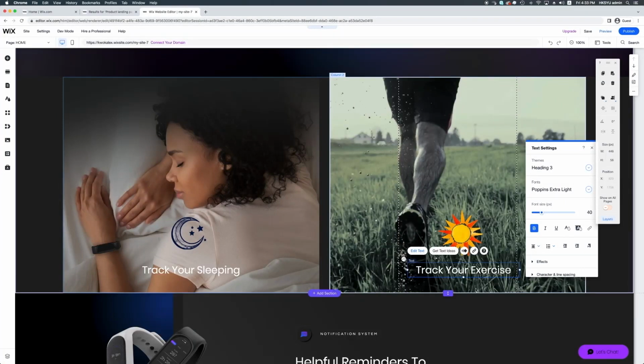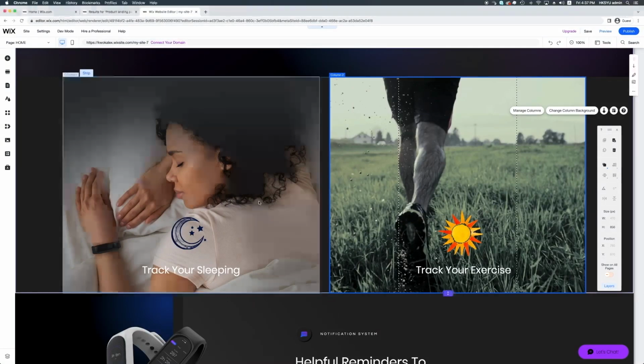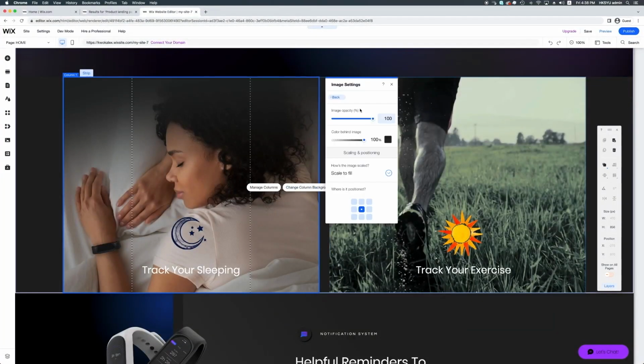Perfect. The only problem now is that because the image and the video are a little bit too bright, we need to modify the background opacity so that the text stands out on the dark side of the picture and the video. Simply click Change Column Background and then go to Settings and adjust the opacity.